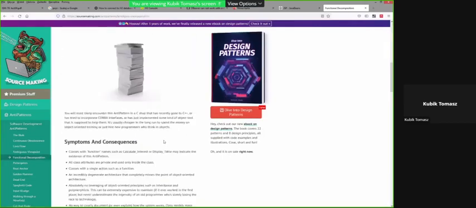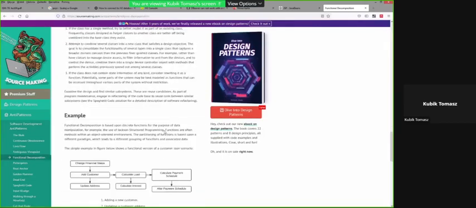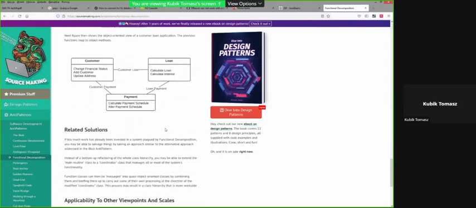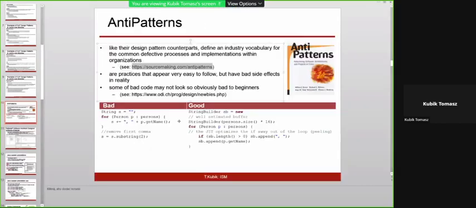However, these approaches are wrong. It's not as it should be. So anti-patterns are just the wrong patterns. And there is even a book, Anti-Patterns, which discusses such bad behavior in programming. As you may see, here is an example of what is bad and what is good.